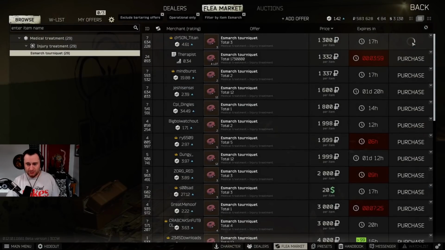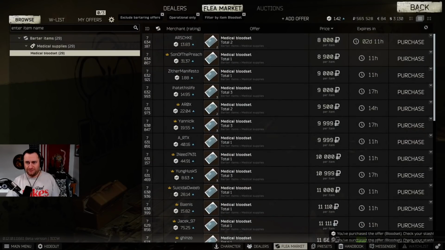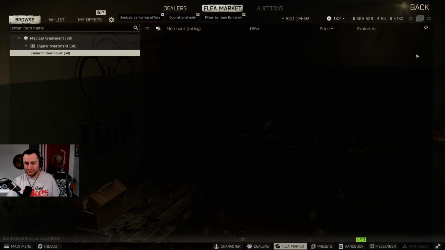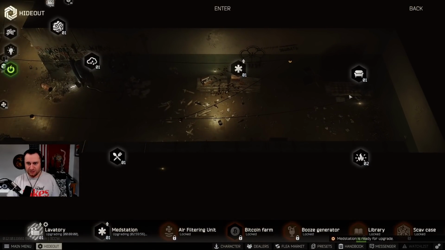I brought 1, 2, 3. Okay. Then we'll buy, wait, nope. We'll do 2 of these. Those are nice and cheap. And then 150,000 rubles. Why can't I upgrade it? Oh, because I didn't buy enough. All right, so that's headed to level 2.